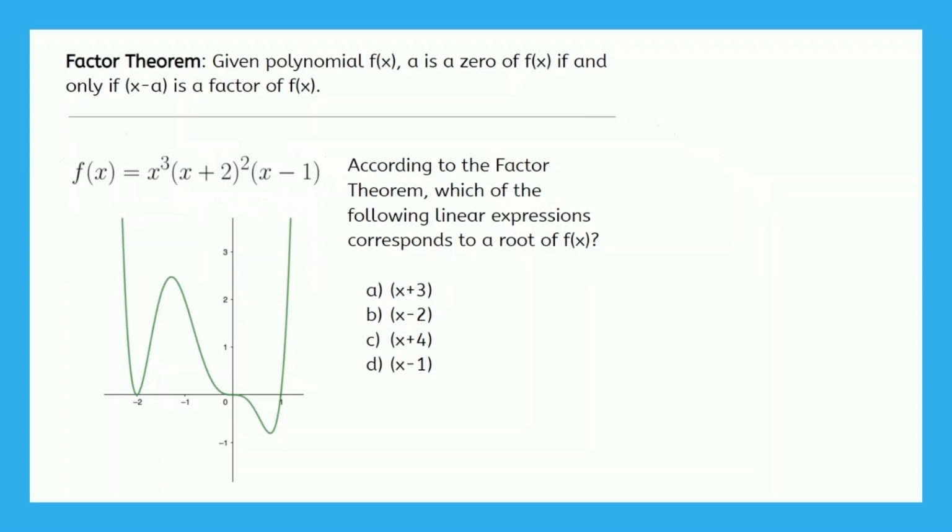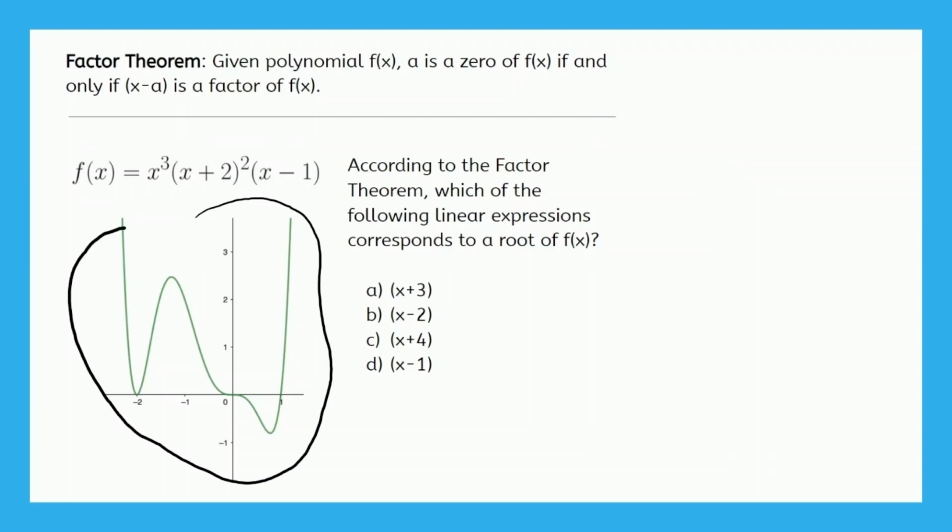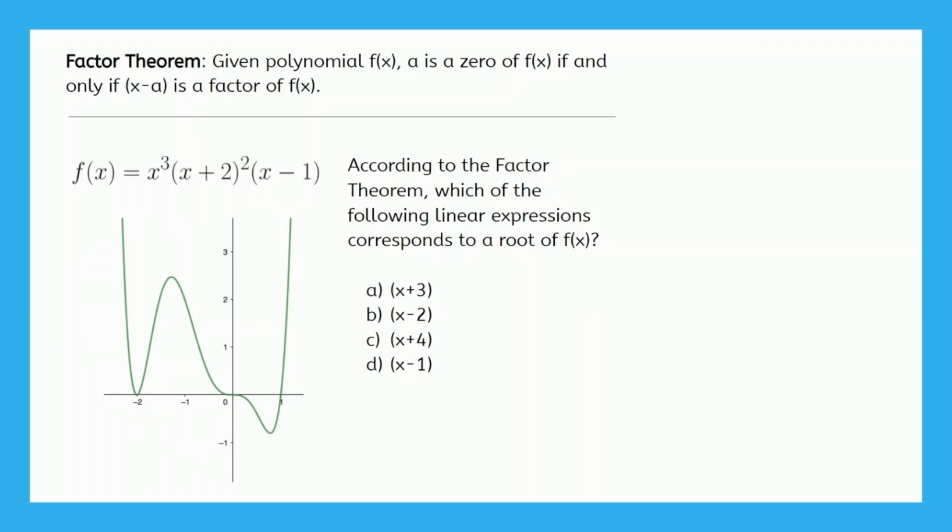And right here we can see the graph of that function. It looks like our graph has zeros at -2, with a multiplicity of 2, at 0 with a multiplicity of 3, and another zero at +1. Now, if what I mentioned about multiplicity felt strange to you, I would encourage you to watch our video on multiplicity of polynomial zeros. Just like in many other cases, this graph is not absolutely necessary in order to answer this question, but it helps us conceptualize what's happening.